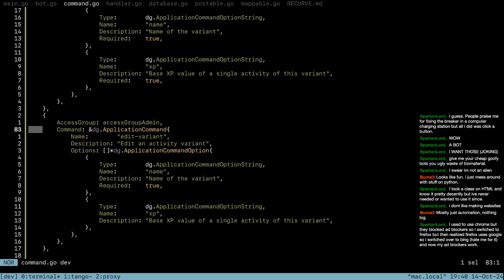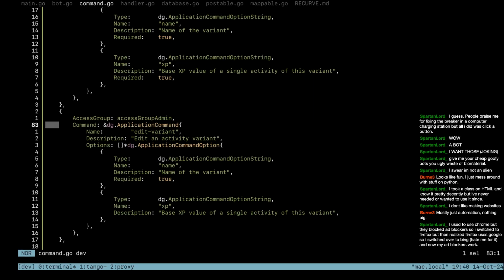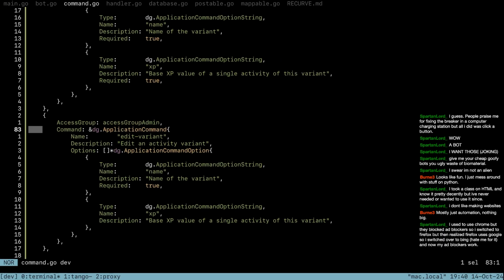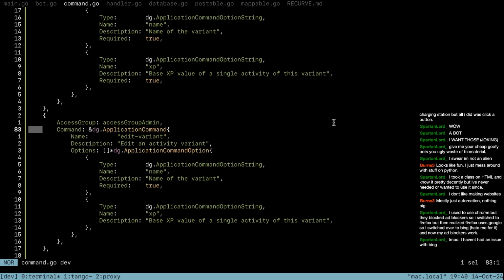Use DuckDuckGo, because Bing is horrible. Bing is malware. I use Arc browser, which is basically a fork of Chromium, but the client is fully re-implemented in Swift, and it's macOS native.